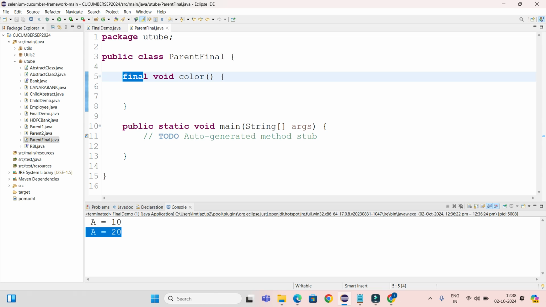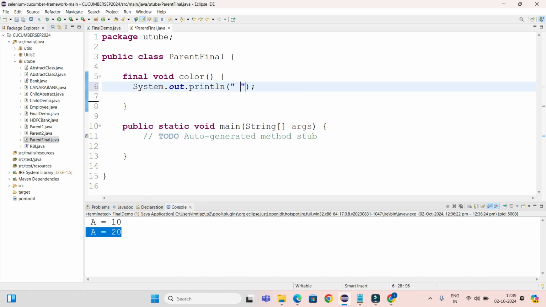Whenever you give final to the method, you cannot override that method. I'll show the demo here. Now, for example, I'm just putting something here: this is a final method.